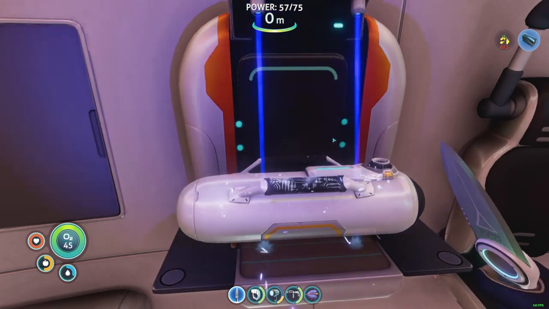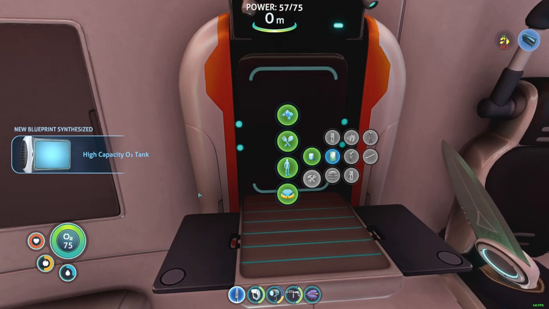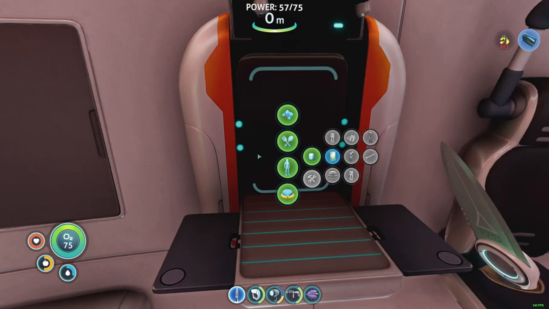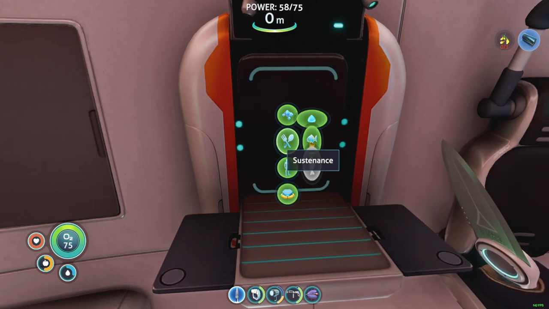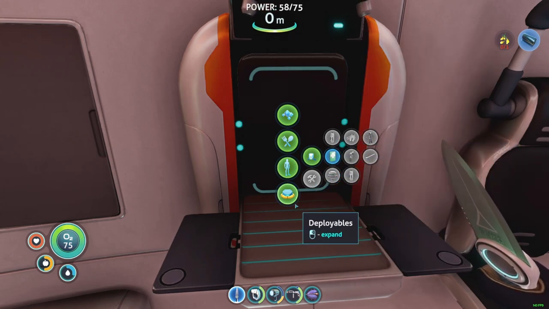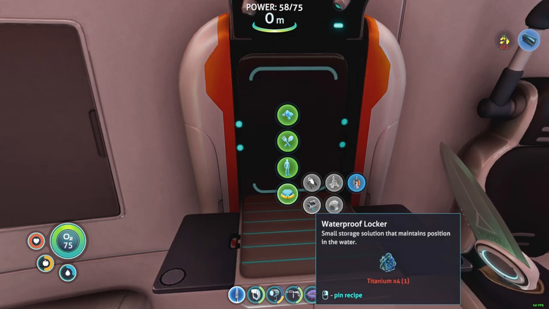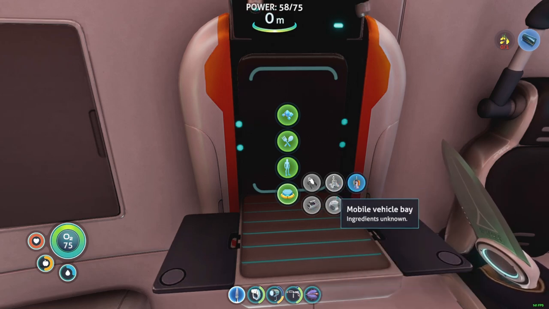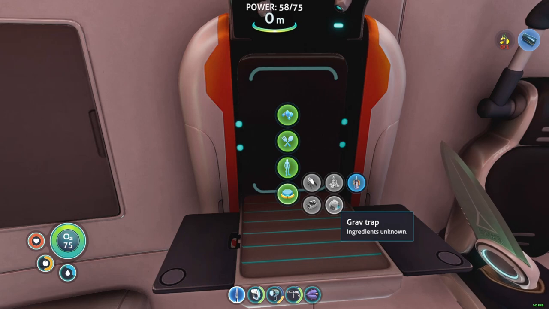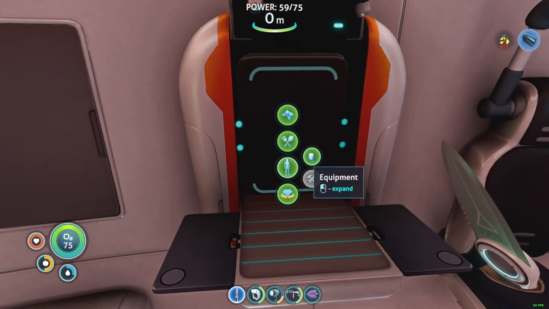O2 tank, it gives us more air. There we go. New blueprint acquired. Now we'll be able to stay down a little bit longer. What was that? Wasn't there? Waterproof locker, beacon, grab trap. We don't have all that. But I thought there was like a floating device.